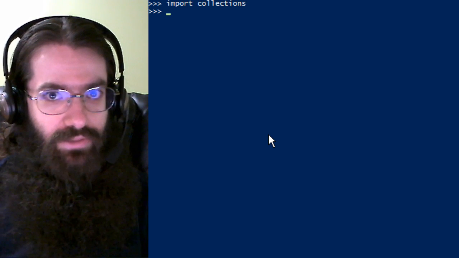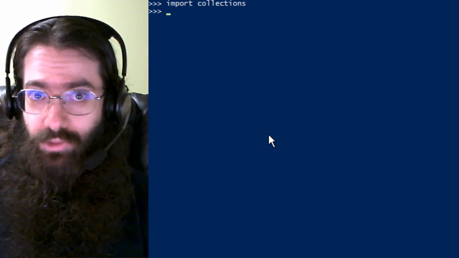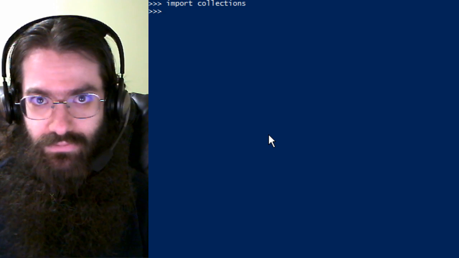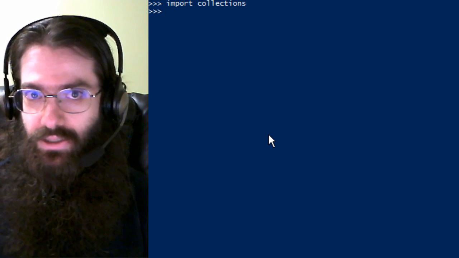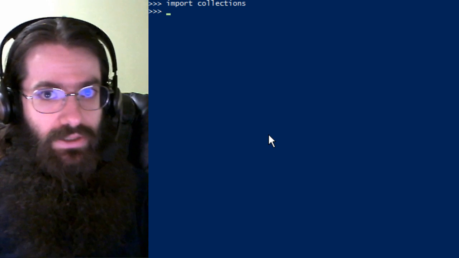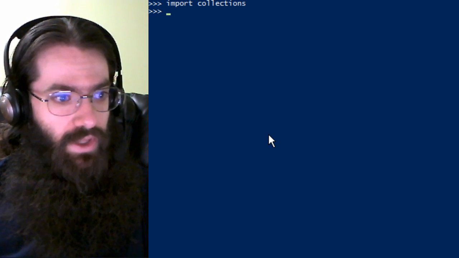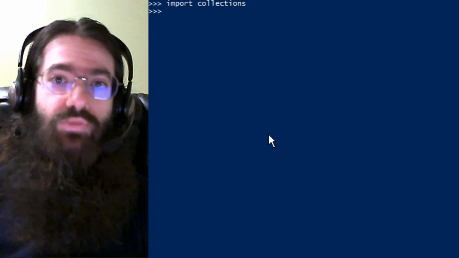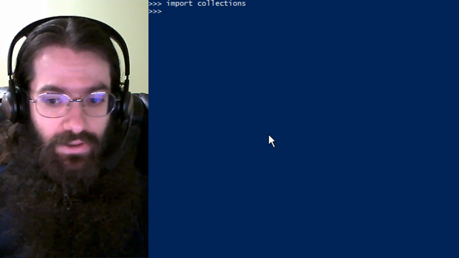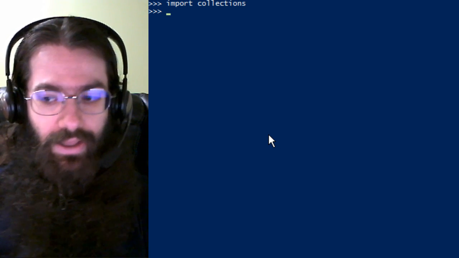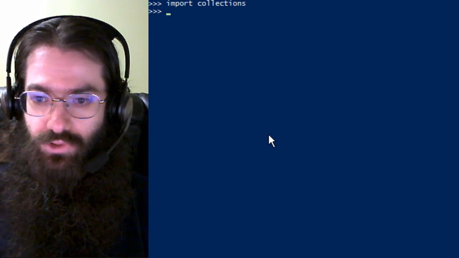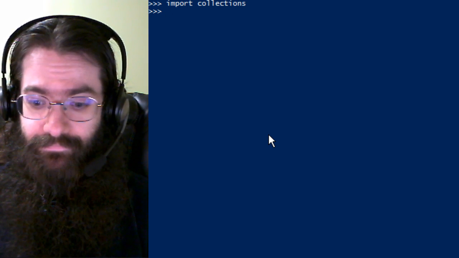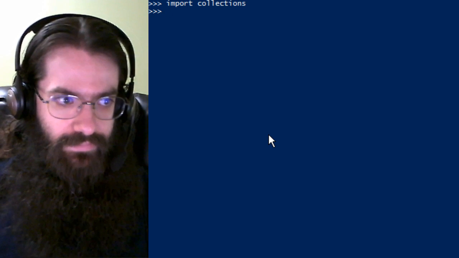If you've seen my previous streams, you will probably be familiar with Counter. I used it a bunch in the loot parser because we were parsing a bunch of loot. Get a shield, get a battery, and then we wanted to count everything, and that's what you use a Counter for. This is a class in this module that a lot of people aren't familiar with, don't know it exists, so they end up trying to implement their own, and it's generally a little harder to use. So we're going to check this out.